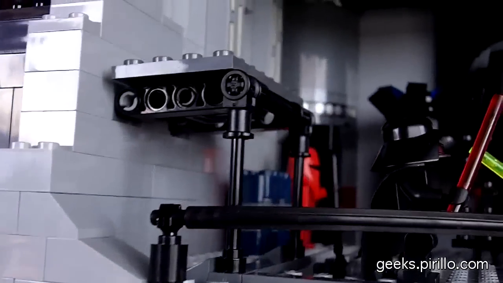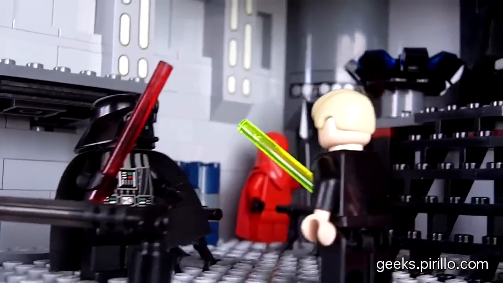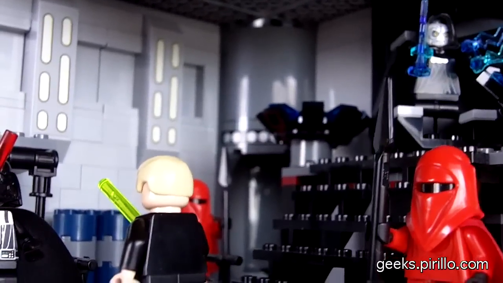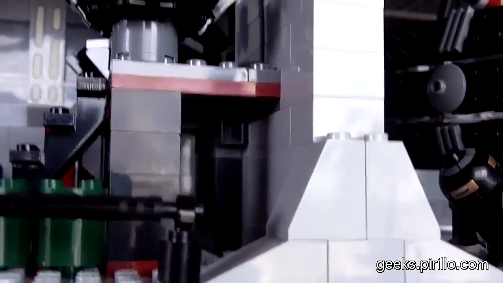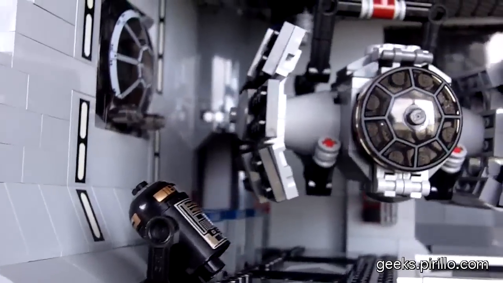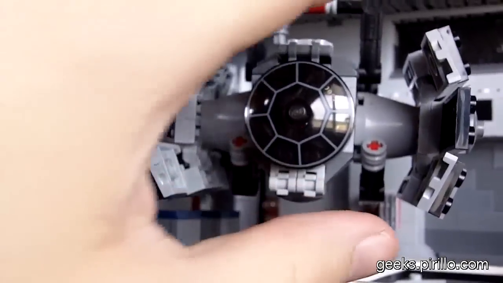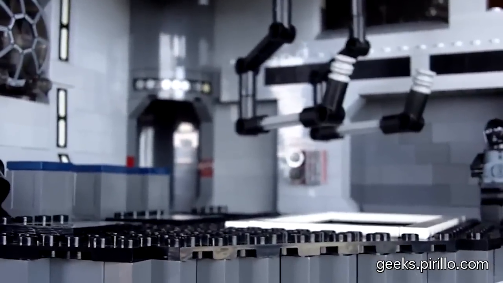And go up a level. And we find Darth Vader fighting Luke Skywalker with the Emperor going on in the background. A couple of royal guards. I'm doing my best here. There's another R2 unit, and Darth Vader's fighter. This would be a TIE fighter. I'll go ahead and move that out of the way for now.